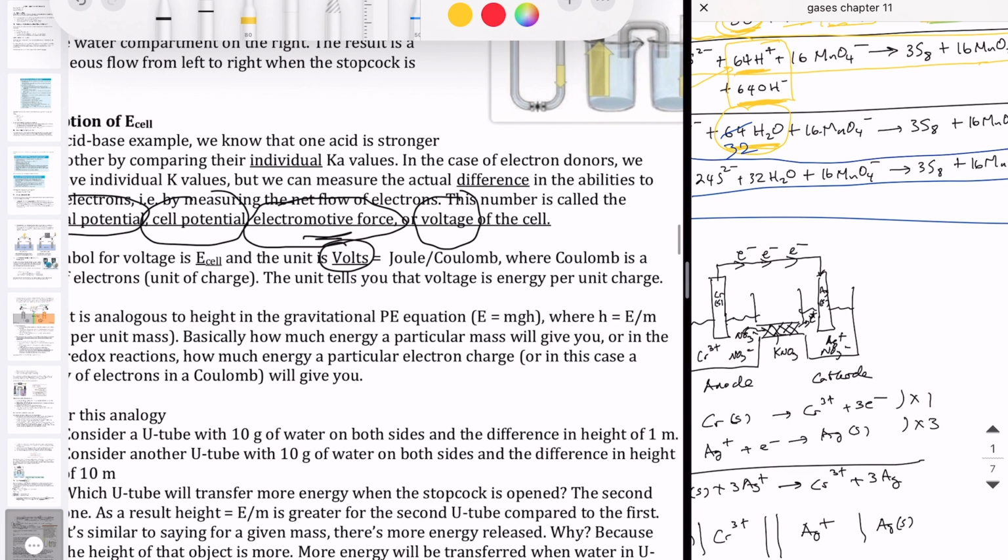Now, the unit of volts actually corresponds to a ratio of two units, which is joules per coulomb. Joules, of course, is the unit of energy. Coulombs is actually a measure of the number of electrons. So what it's saying is how much energy per electron this particular combination of electrodes is giving us. The higher it is, the more energy the electrons have to do work with respect to that particular combination. So in the copper-zinc combination, we get a certain number of volts, which means we're getting a certain number of joules per coulomb of those electrons. Coulomb, again, is a measure of how many electrons there are in that system.